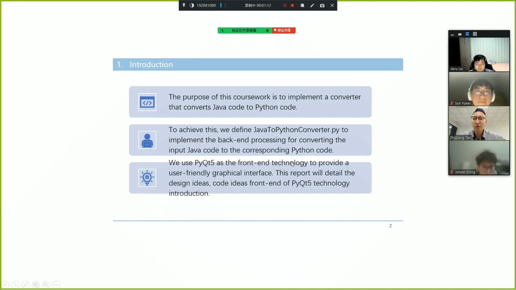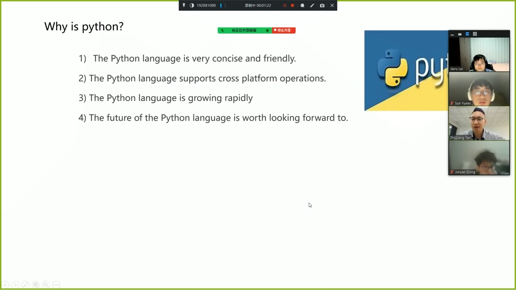We use Python Codify as the front-end technology to provide a user-friendly graphical interface. This report will detail the design ideas, code ideas, and front-end Python Codify technology introduction.